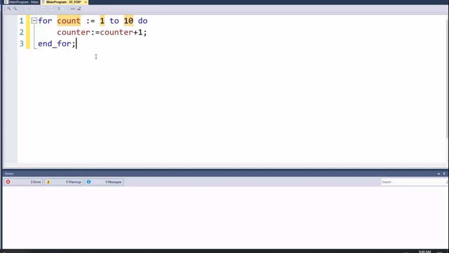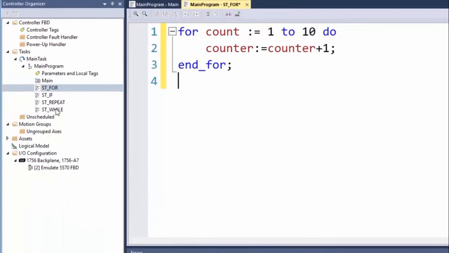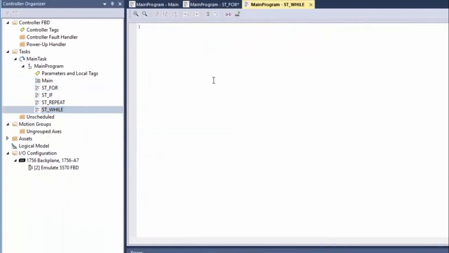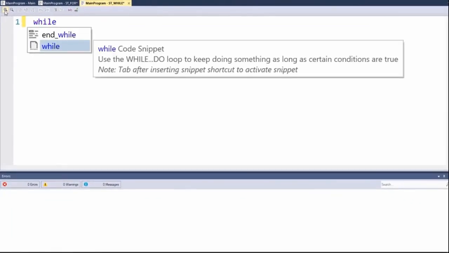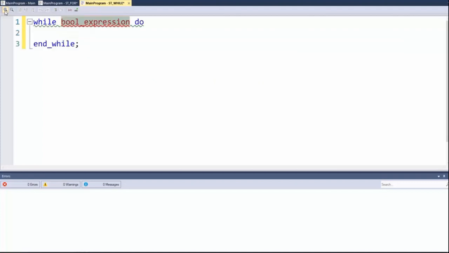Let's see now how the while-do iteration construct works. We are going to open the st while routine. By typing while, Logix again shows us the tooltip with the information about this iteration loop. Press the Tab key to generate automatically the iteration loop code.